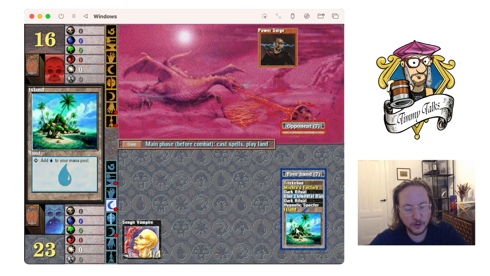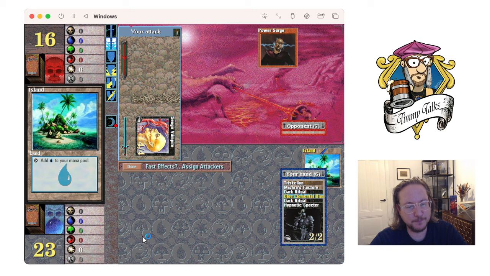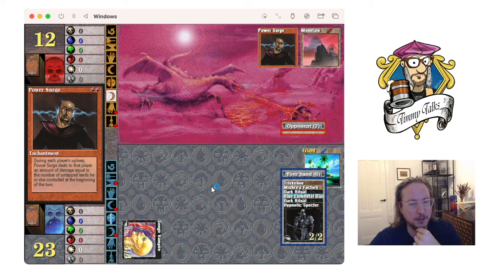So I'm gonna go. You know what I'm thinking about? I'm thinking about factory, and I can hit him for 6 next turn. This plays super aggressive. On the other hand, I could go Island and protect my Sengir and possibly kill the power surge. I'm gonna go Island. Let's attack. I think end step I'm gonna do Blue Elemental Blast on the power surge.